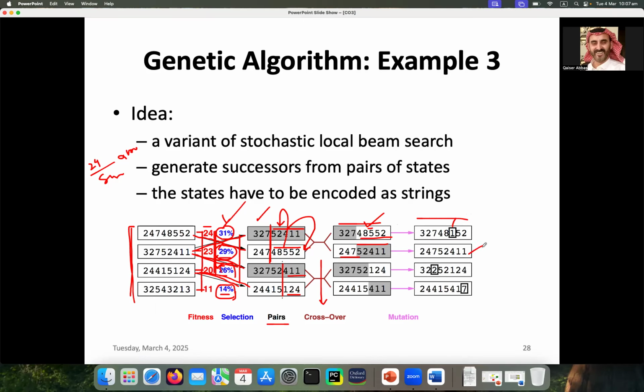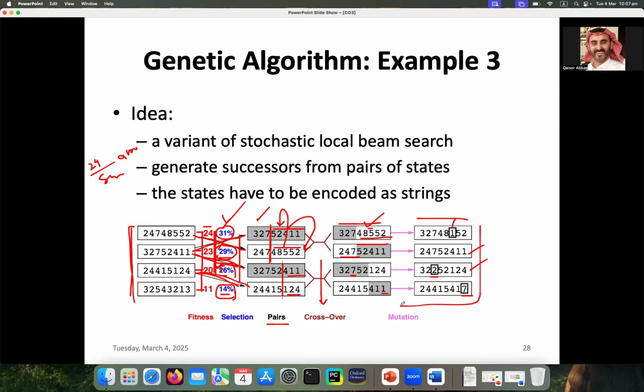Here we are not changing anything, and here we are applying the mutation again because we are changing it at only one position. This is called mutation when you are changing one position. So here we are selecting this one, 7, and changing it to 2. Similarly, here we are selecting 1 and changing it to 7. This is the mutation process.